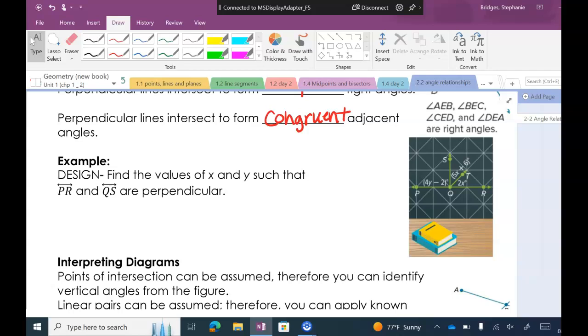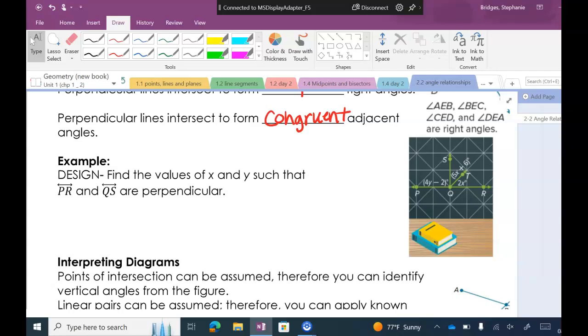I'm going to take the top angle, 5x plus 6. And then I'm going to add the little angle, 2x. And I'm going to equal that to 90. Okay, the two angles together, when we put things together in math, we add them. If they didn't have this here, and it was just this big angle and this angle, yeah, you could set them equal to each other. Which we'll get to some of those later.